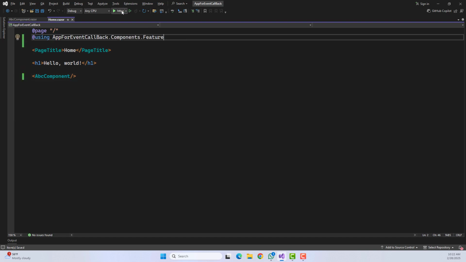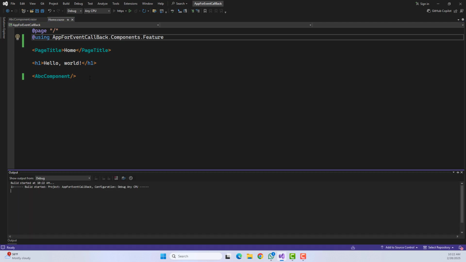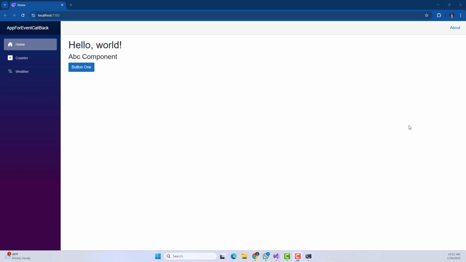Let me run the application, and I will show you how things are working, and then we will discuss it further and implement the concept of event callback. The application is running now, and here we have the ABC component. This title and this button are coming from the ABC component.